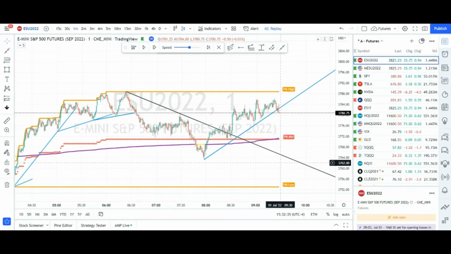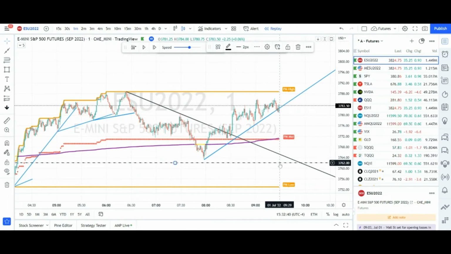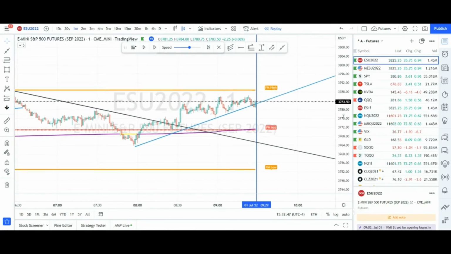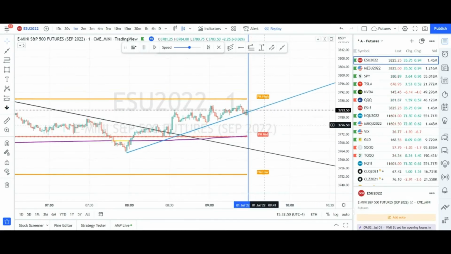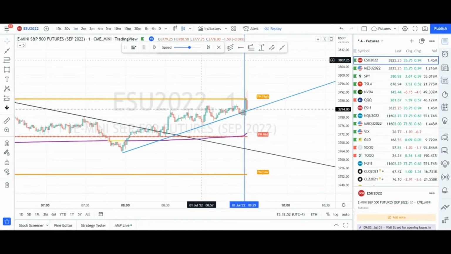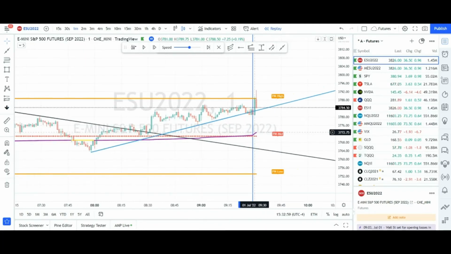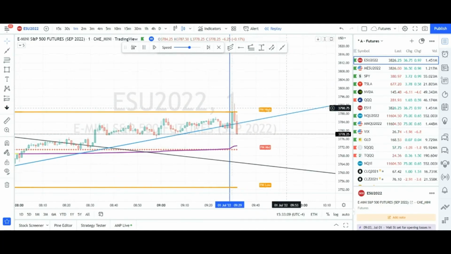So what I will do, I will close at the 9:29 candle. This is my last candle, 9:29, 9:30. So see what is going on with the trend lines. It is opening above the pre-market mid. The color of the VWAP line is purple. It closed above the pre-market high, and next what happened?